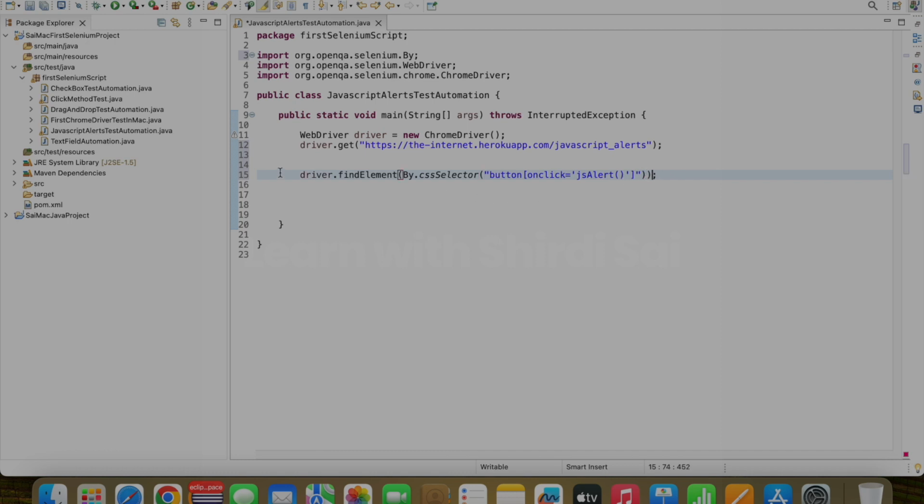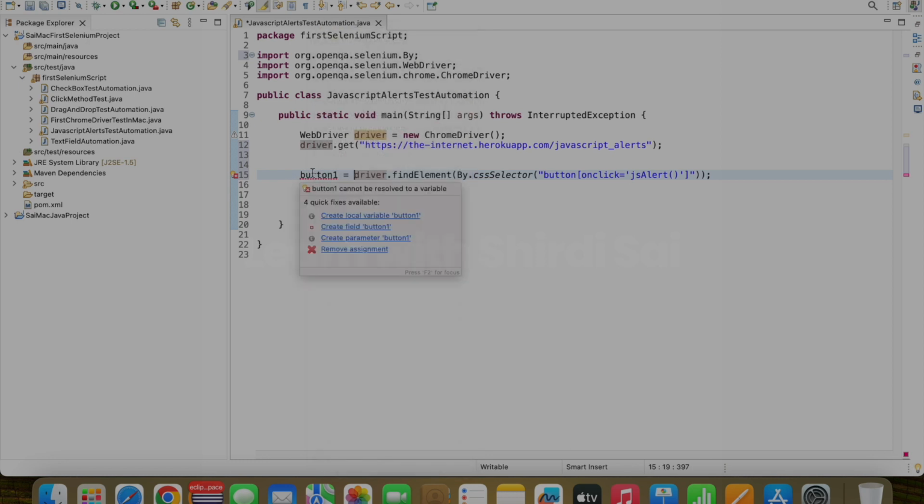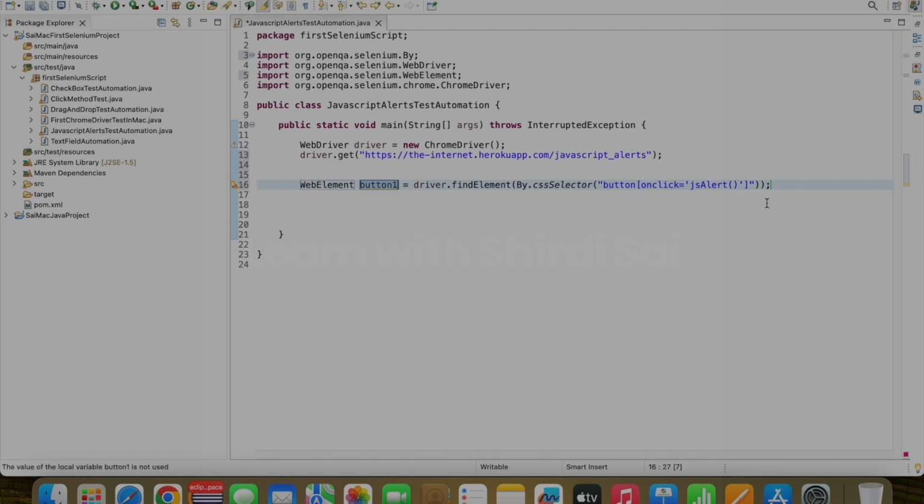I will store this in button1. If I mouse over the button, you will get WebElement. Similarly, we will find button 2 and 3 also.